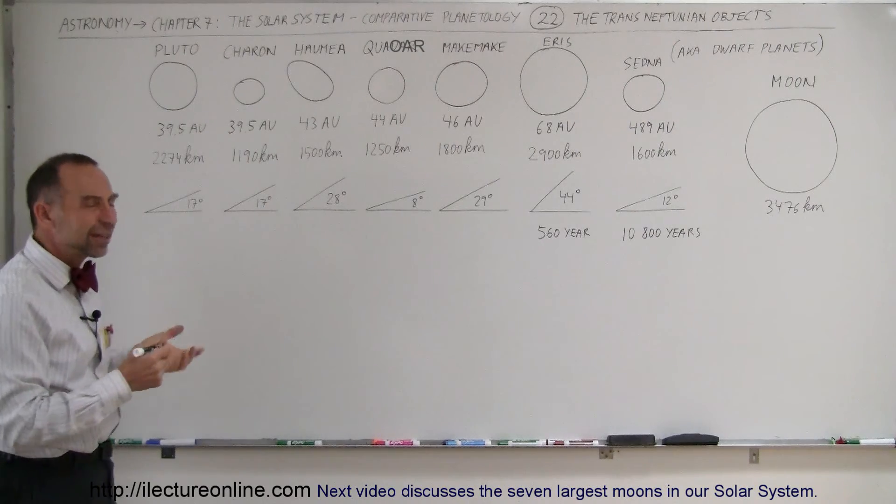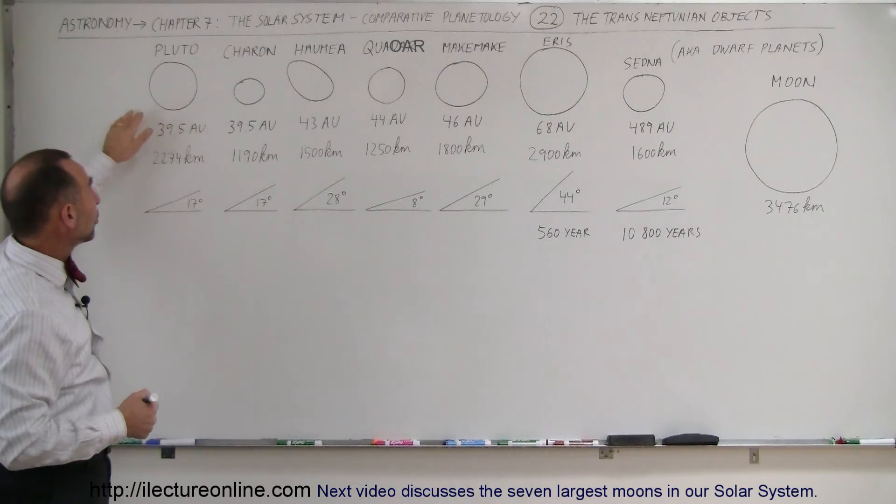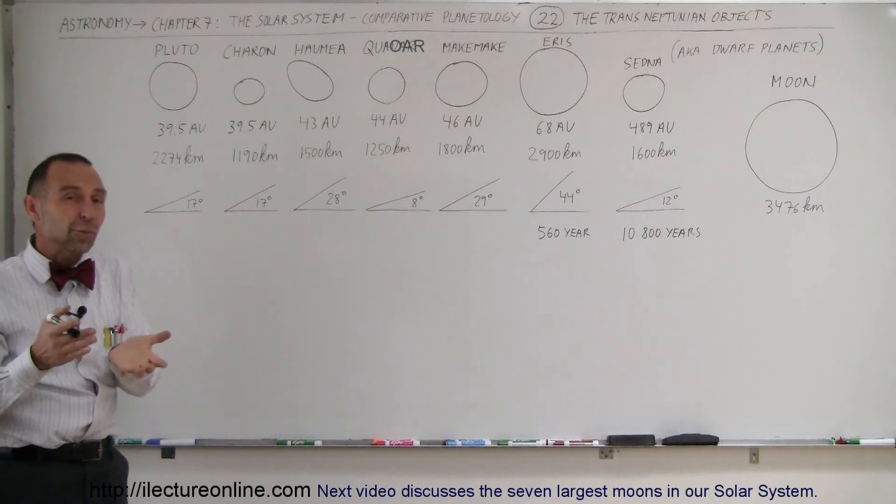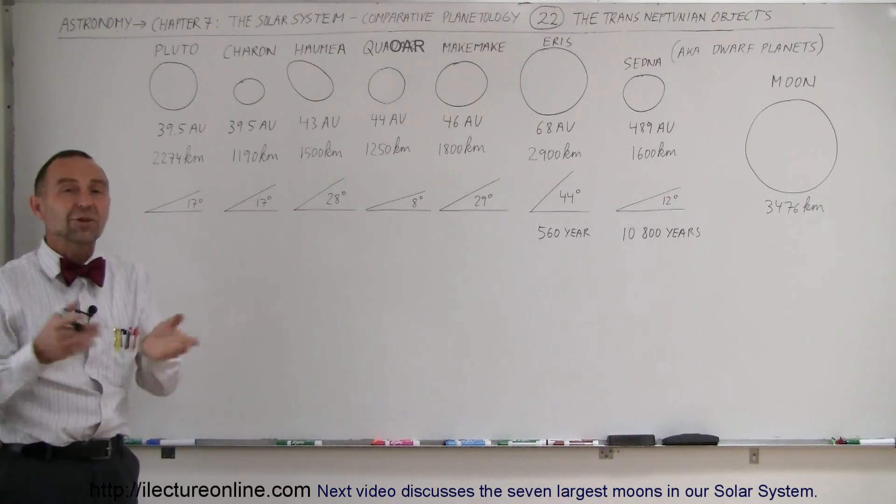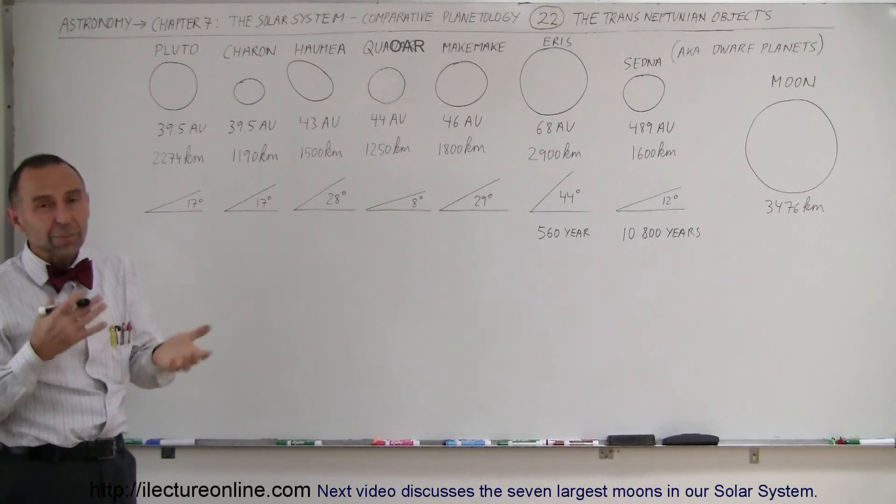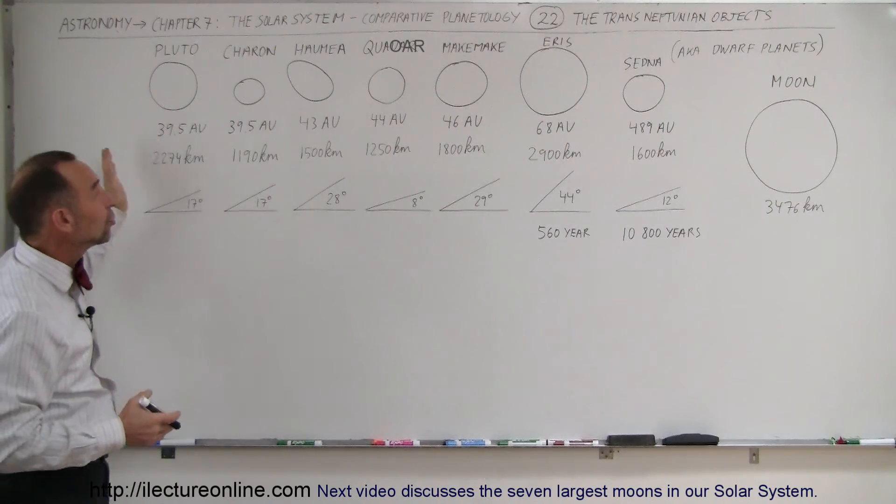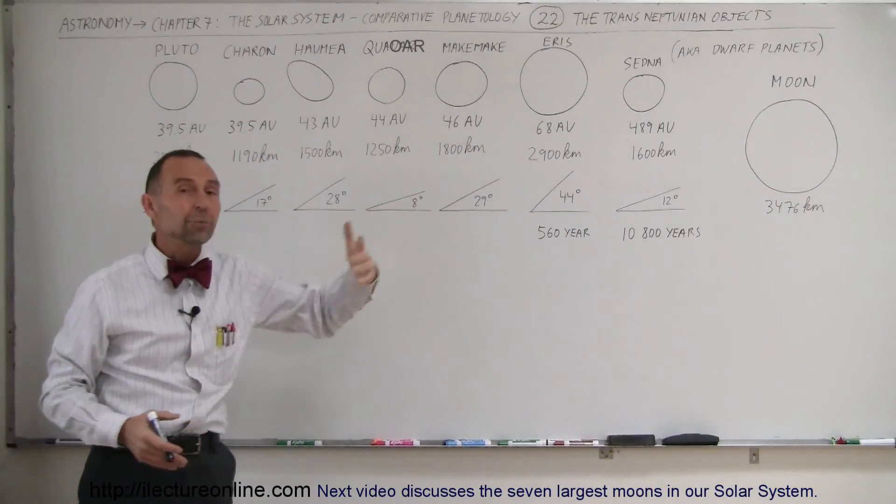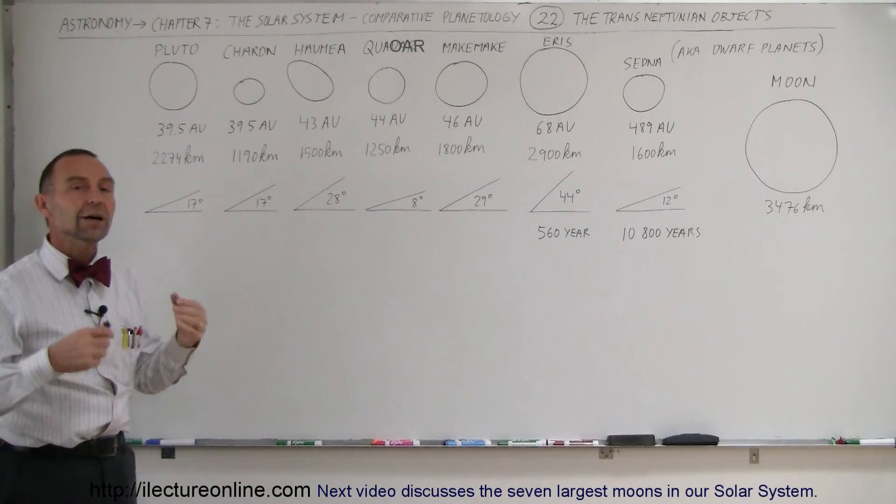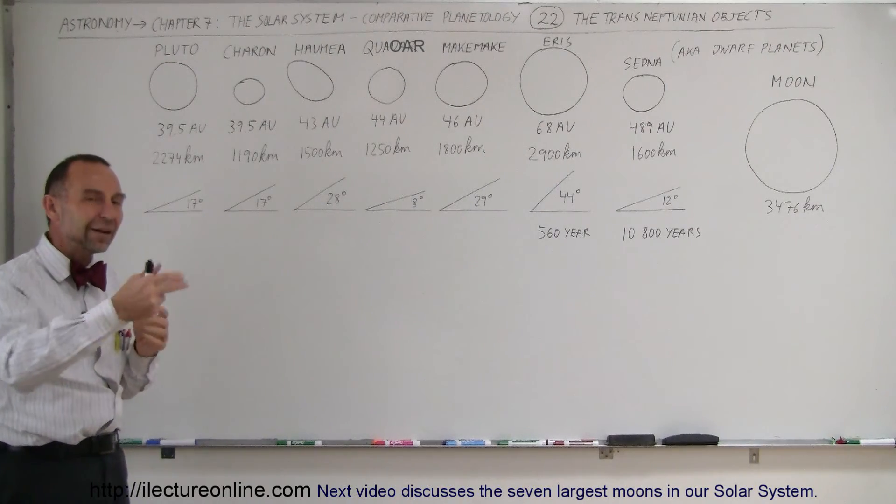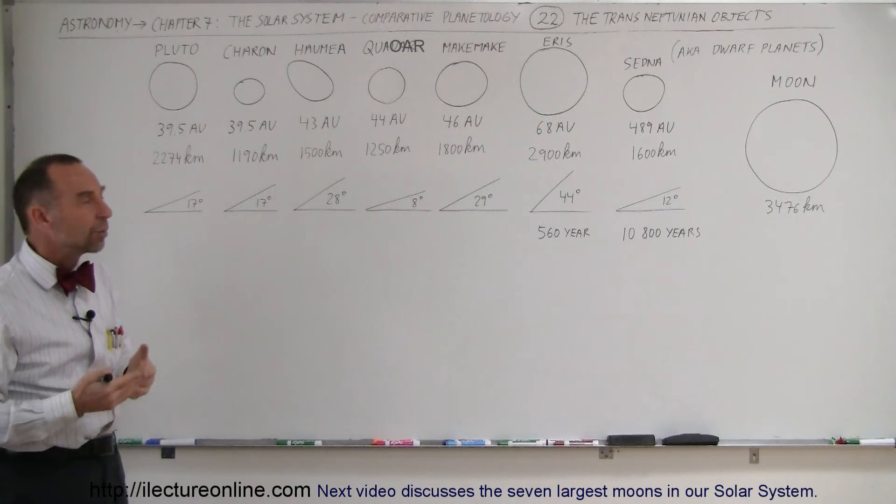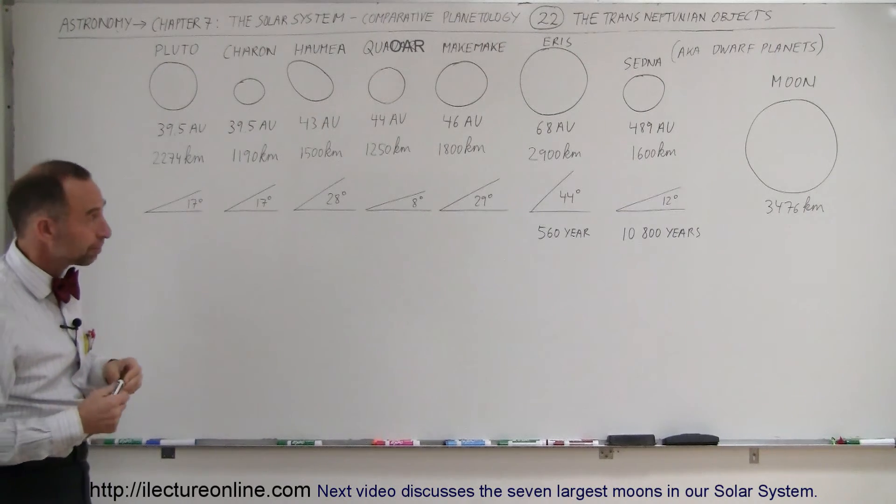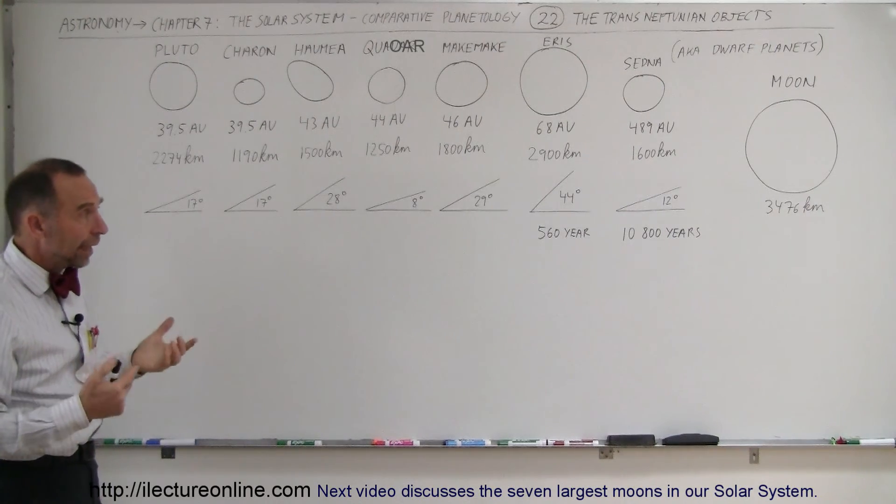So they're kind of in a class to themselves. We don't know yet what Pluto looks like. We know that the density is somewhere between the density of ice and the density of rock, so we assume that it's about half rock, half ice, and we assume that many of these other objects fall pretty well in that same category of small objects way out there, a mixture of ice and rock, and we probably don't find a lot of metal in these.